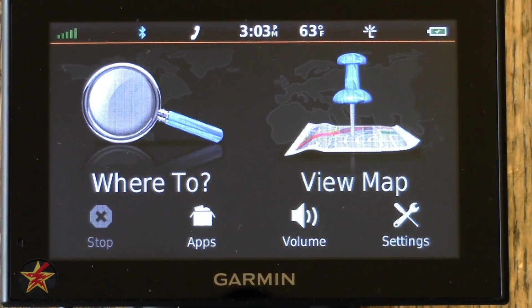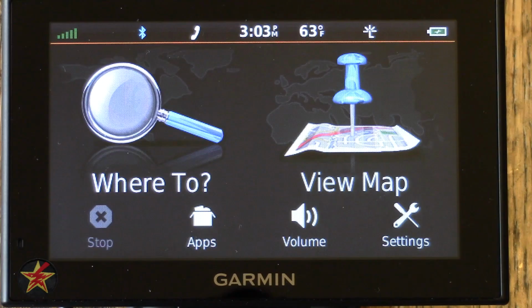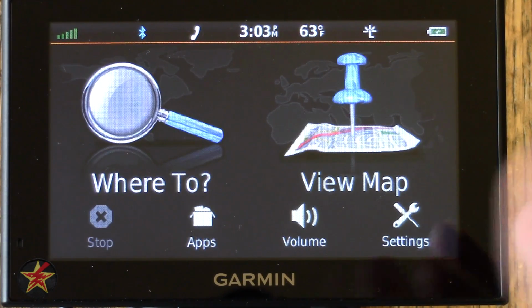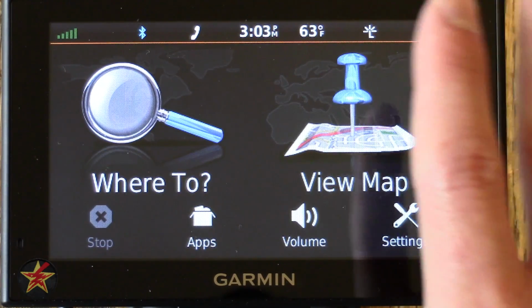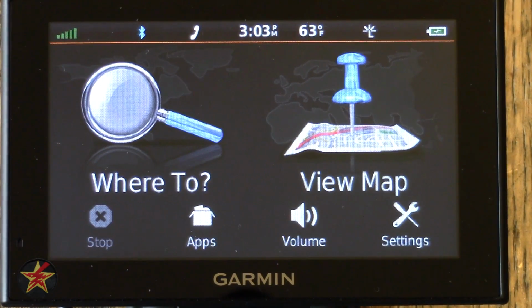Now, the order in which you turn things on is kind of important. You do have to enable the Bluetooth in the device itself first. You could have the Bluetooth on all the time, but I keep it off because I don't use it all the time. So you enable the Bluetooth in the GPS first, and then enable the Bluetooth on your cell phone if you keep them off. If you don't and you keep them both on, then it really doesn't matter.